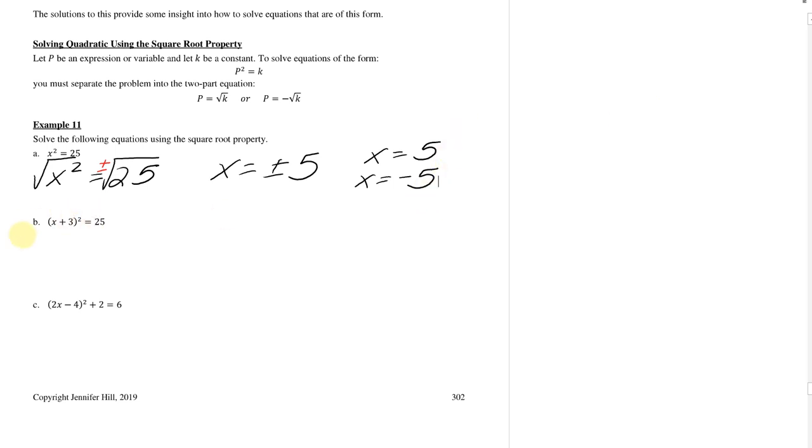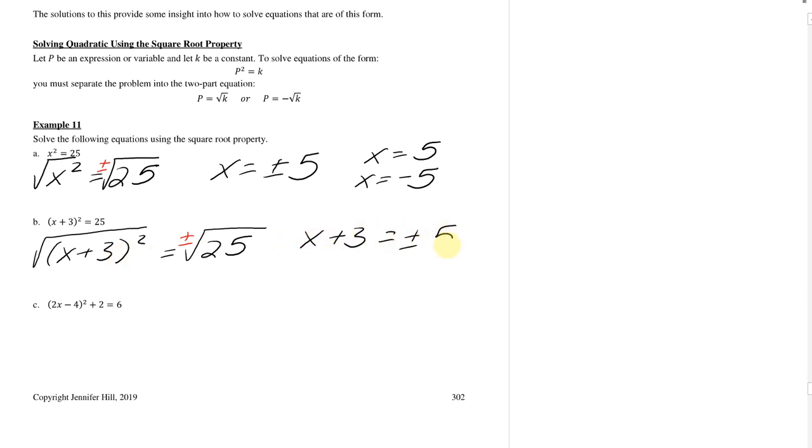Now, this makes even more sense if I change this up a little bit. Before I had x squared equals 25. Now I have x plus 3 squared equals 25. To solve this, we're still going to do the same thing. I've got this x plus 3, all of that squared, equals 25. So take the square root of each side, but remember, you're going to have the plus or minus here. Now check out what happens. When I take the square root of something squared, that effectively just cancels out the square. So this will just be x plus 3, and then this will equal plus or minus 5.